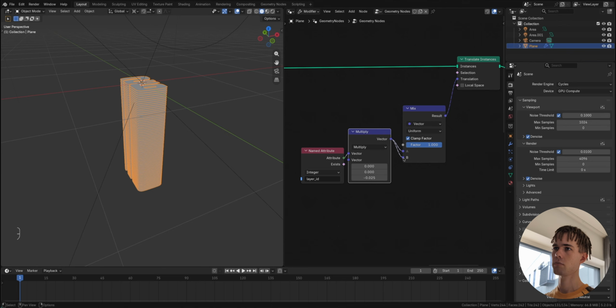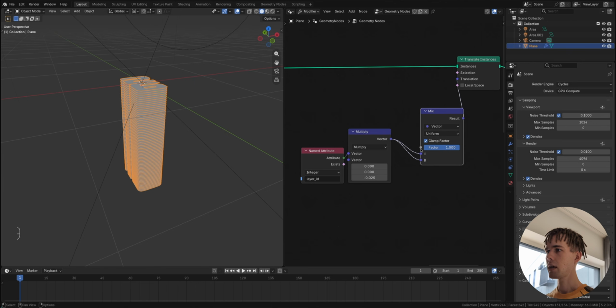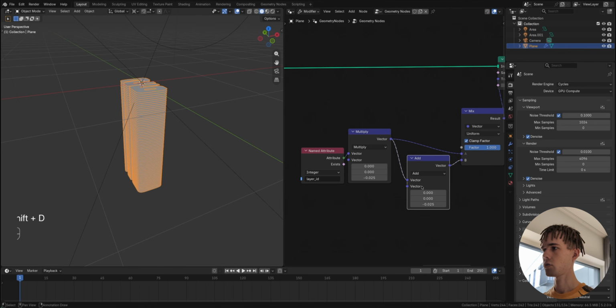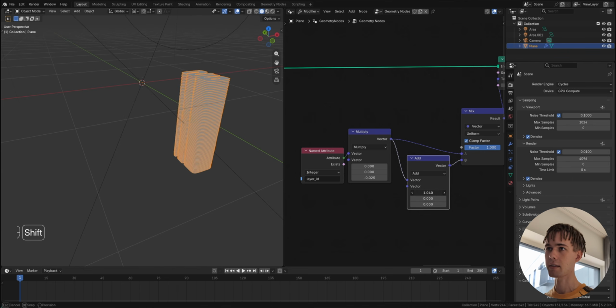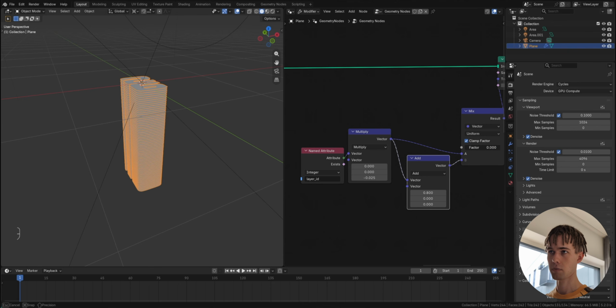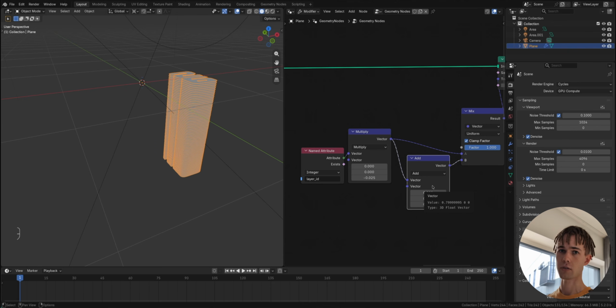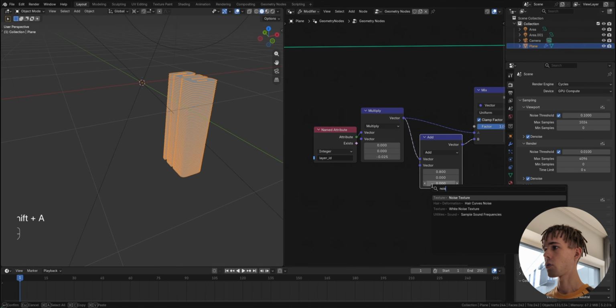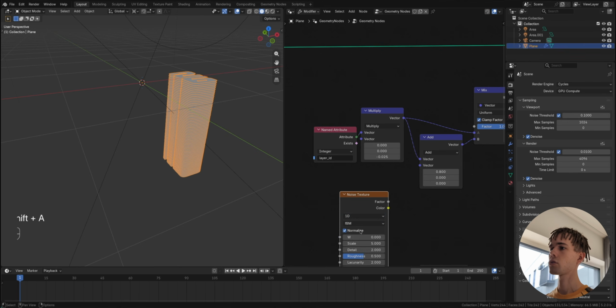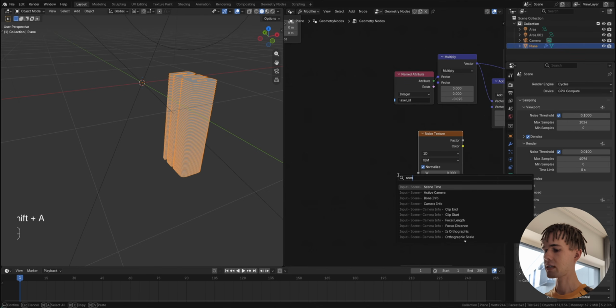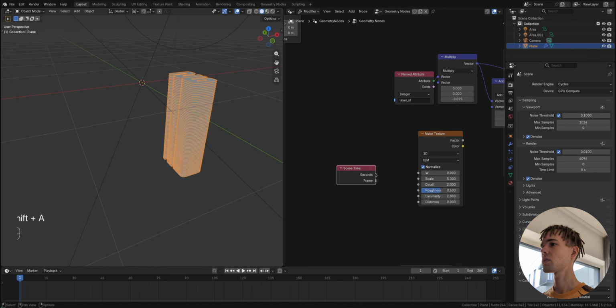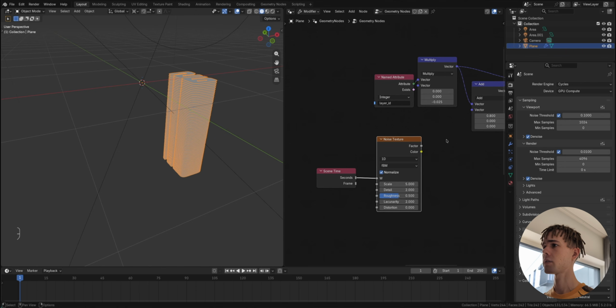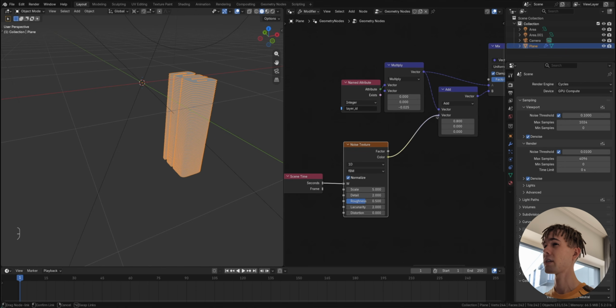I'm going to use the same thing as the bases, no difference. But this time I'm going to add something to this movement. So you can see I can add to this new state, and now I mix between those states. It works as you see. Instead, I'm going to take a noise texture, set this to 1-dimensional to save on performance. I'm going to take scene time, plug this seconds into the W here, and plug the color into the add.